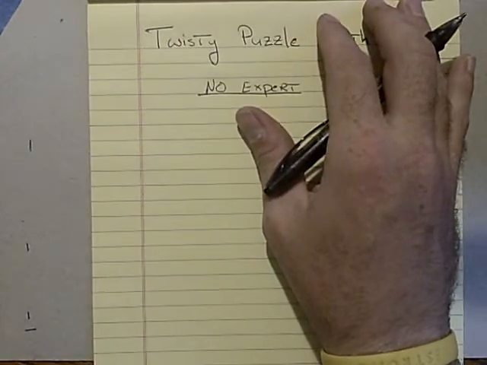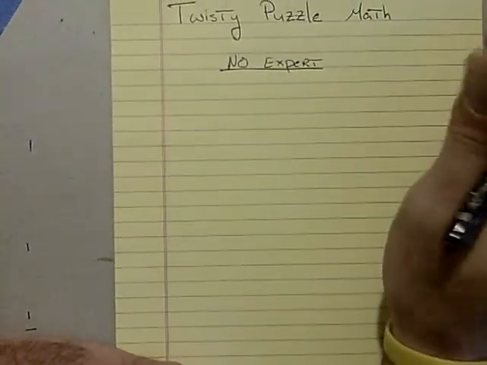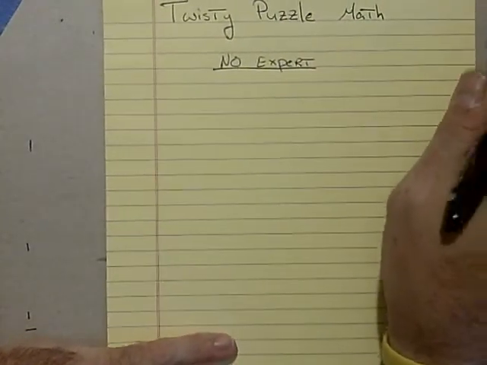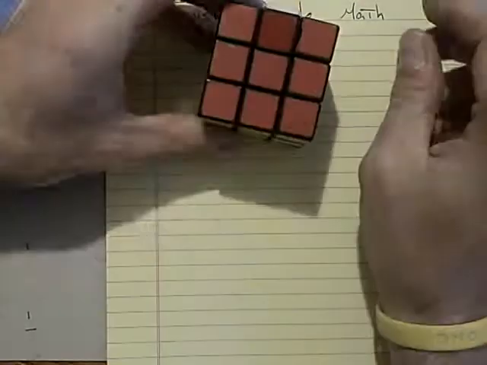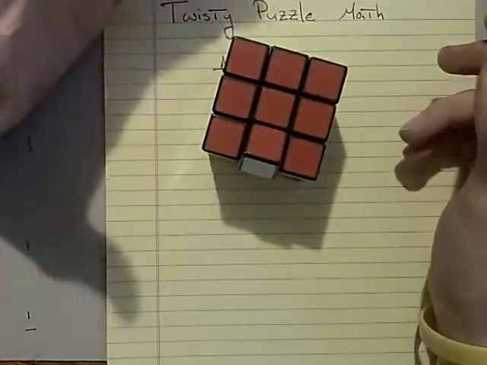So what I want to do is to start out with some of the basics in this video and save some of the elementary group theory for follow-up videos. I've taught a lot of people how to solve the cube, and one of the first things I do is take it apart.